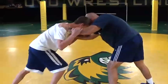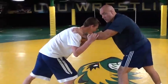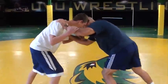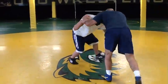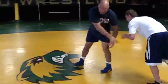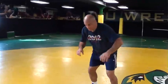Now that he's pushing back, I'm going to change direction. I'm just going to circle. Whether it's right or left, I'm going to circle. So I push, he pushes back, boom, I circle. Or he pushes back and I circle. And you see how his momentum is helping me? I'm just giving a little tug, and he's taking these big steps.